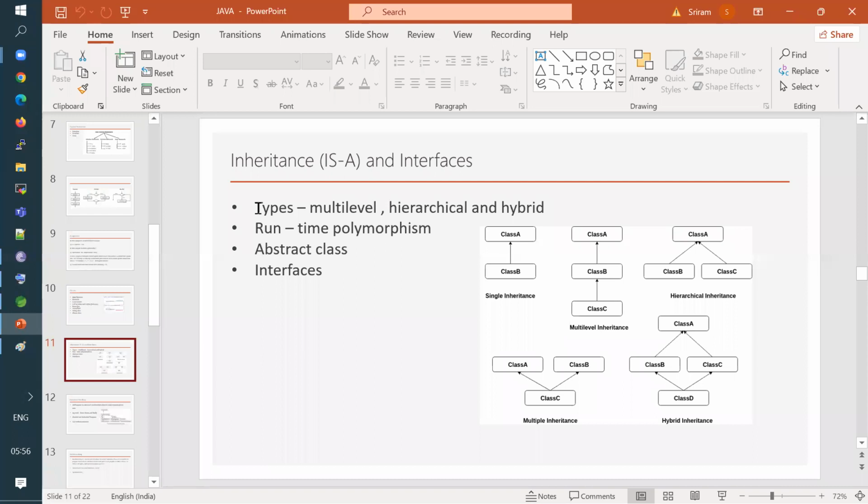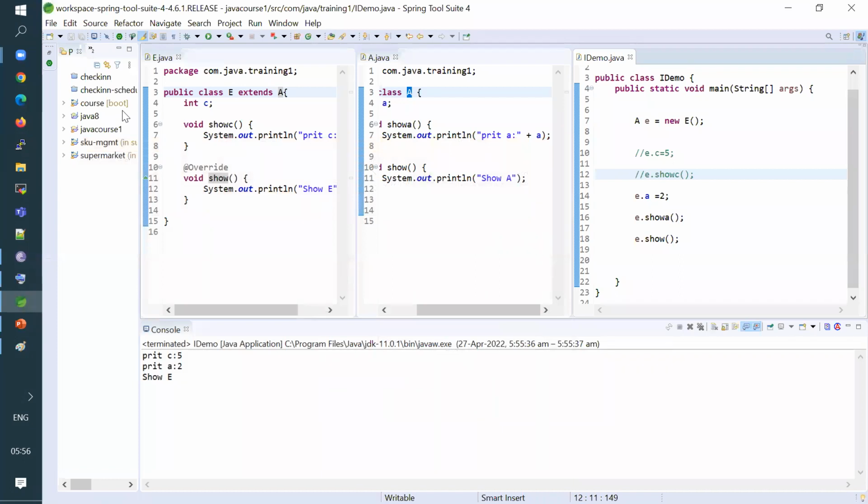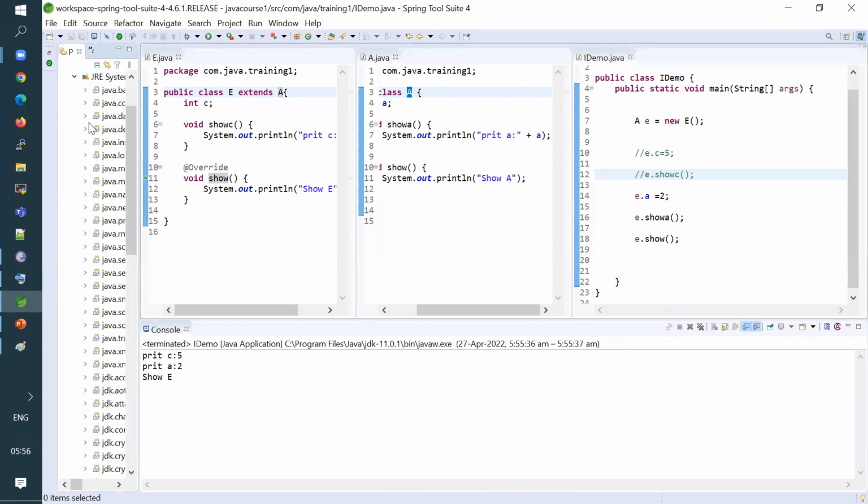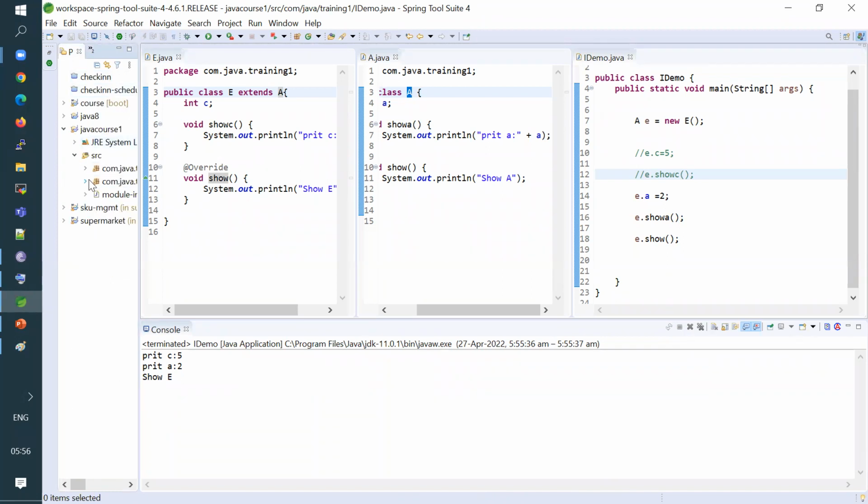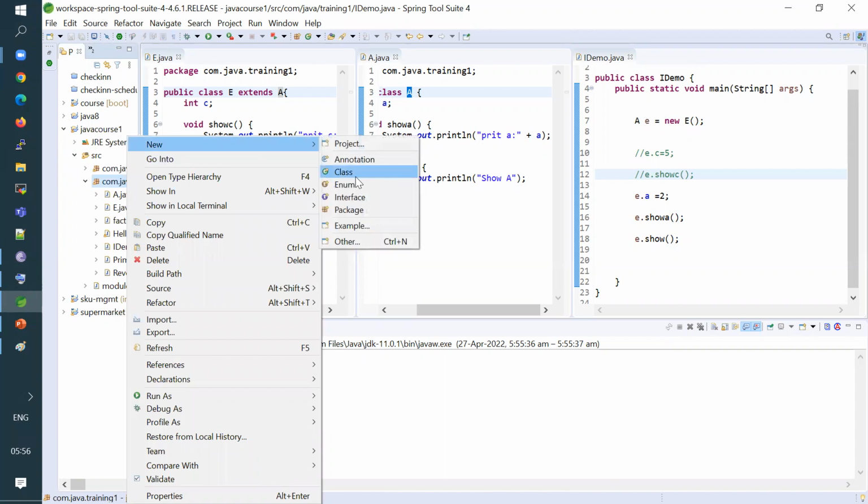So we basically spoke about runtime polymorphism now, right? And coming to the types of inheritance that we have, the next type is multi-level inheritance. Till now we were speaking about class B and class A inheritance, right? Now let's implement multi-level inheritance. Can someone tell me how we can implement multi-level inheritance? Your class A is extending class E. Now let's assume I have another class, let's call it class B.